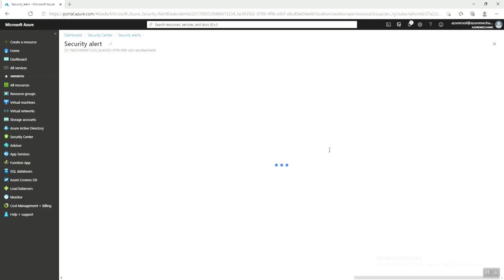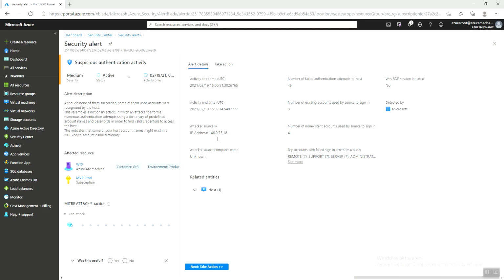You can take a look at the full details, and then you see that many accounts are trying to log into this remote desktop protocol with these sign-in names. And you see also, this is really important, whether the session was initiated, so whether some brute force attack was successful or was possible.